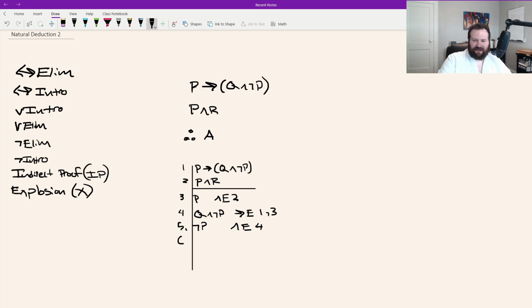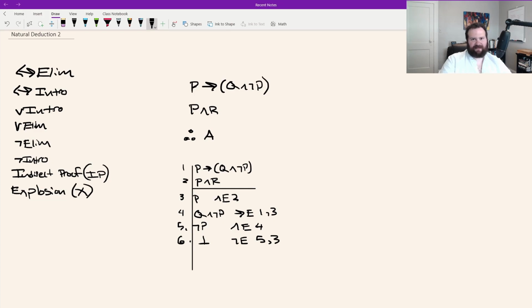And now I have a contradiction, right? Not P and P are contradictory, so I can use negation elimination, 5 and 3. But I'm not under any kind of assumption, right? My premises themselves seem to have this contradiction in it. So there's not really a way for me to get out by using indirect proof or by using negation introduction.